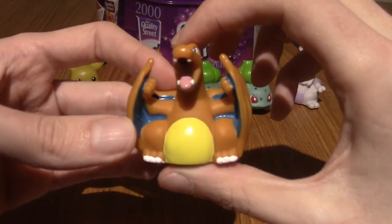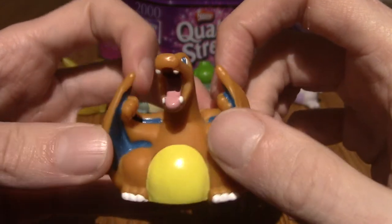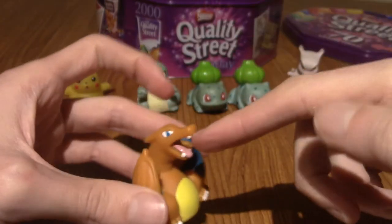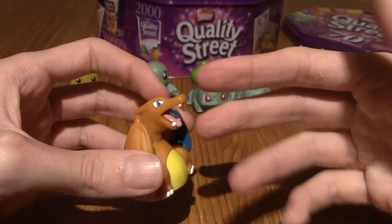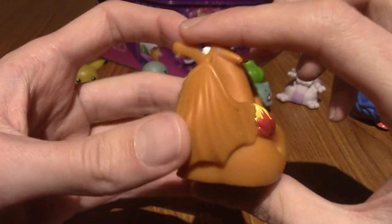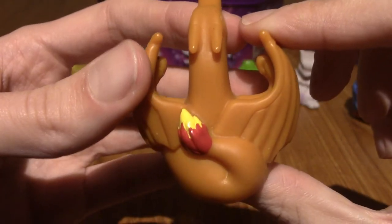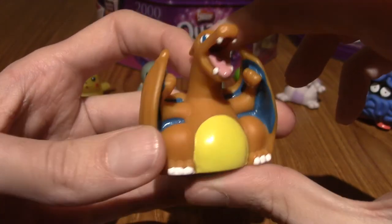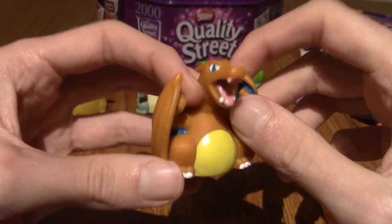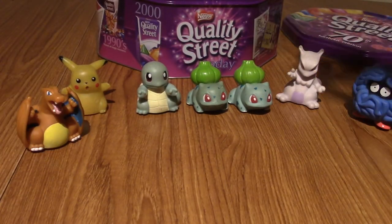Next up we have Charizard. Another example of the basic moulding here — part of his fist is blue, as you can see. The quality of these certainly wasn't super high. I'm pretty sure you bought these in packs of two or three, the equivalent of about ten pounds, twelve or thirteen dollars. To be fair, the moulding is decent — you can see the wings, the fire looks like fire, you can see it's his tail. They're kind of weird deformed things. I kind of like the Charizard one — his wings are there like a shield, almost.